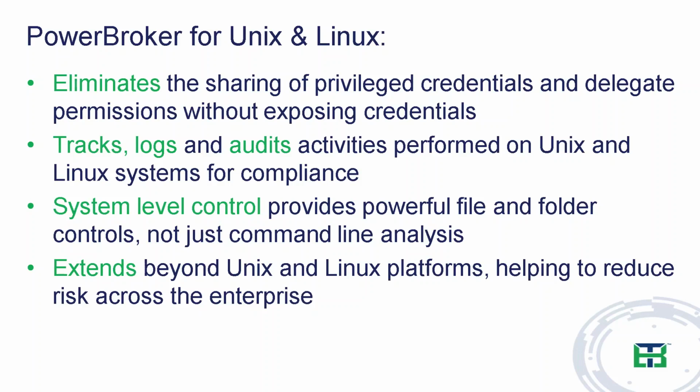PowerBroker for Unix and Linux also works at the system level. What that really means is we don't only look at what people type on the command line. Well, we do, but in addition to that, we also look at what the system's going to do. Unix and Linux is a very command line driven operating system where people interact with the system primarily through the command line. But what they type and what the system actually does is easy to trick. So we look at the system level as well as what they do at the command line level.